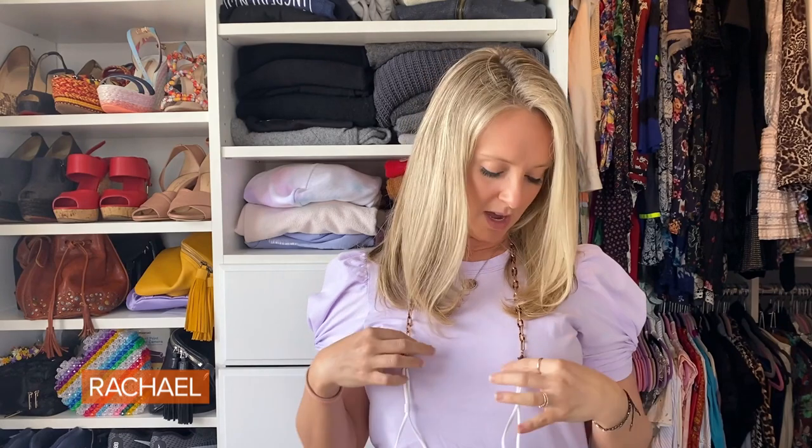The other thing that I'm obsessed with is this mask chain. It makes it so easy, so you can just put your mask on, take it off, and you don't have to worry about finding a place for your mask, not putting it in a dirty bag. I found this one on Etsy and it was like $15.